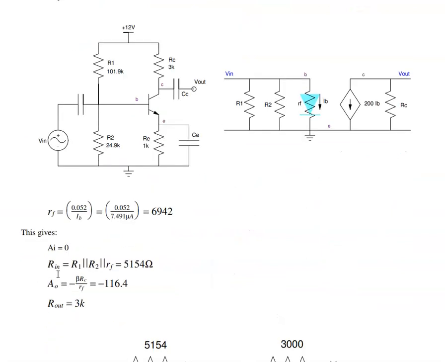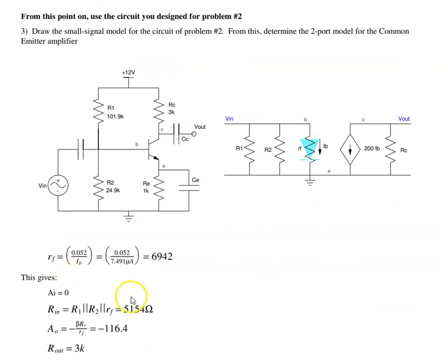Problem 3 is to analyze the circuit and find the small signal model for the common emitter amplifier. To draw it, I start at the input, assuming capacitors are large, meaning they are a negligible resistance. I then see R2 to ground, R1 to ground. Again, this is AC analysis. The 12 volt source is actually 12 plus 0 sine omega t. Since this is AC analysis, what we care about is that the 0 sine omega t is 0 volts AC.